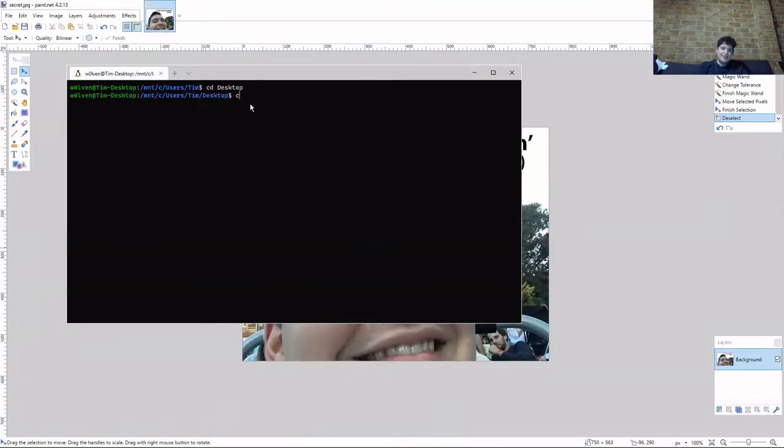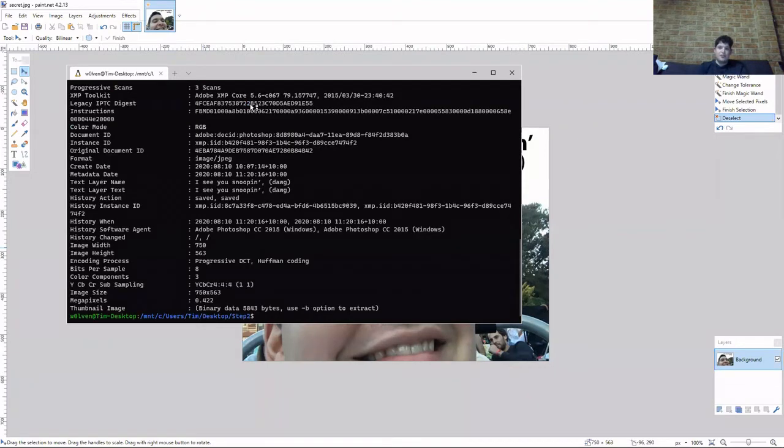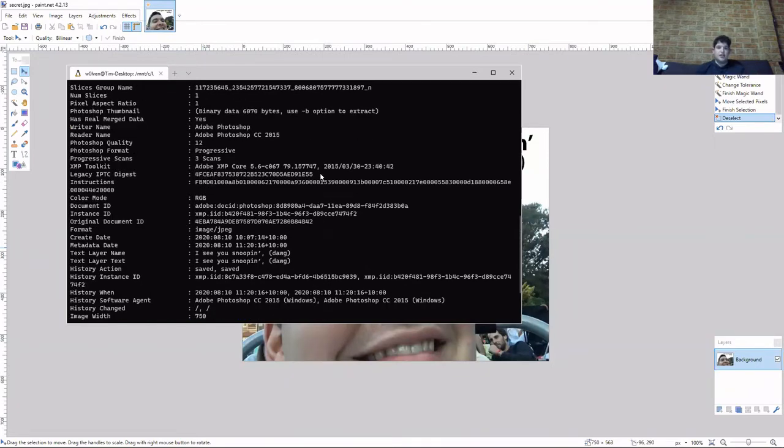As Tim is reading my mind and going directly to it, there is a tool called exiftool. That's exiftool, one word, all lowercase. You can download it just by sudo apt-get and the name. Pretty much what this is, it's a command line utility that just prints out the metadata. It doesn't care about the image. It knows what a JPEG is. It knows what a PNG is. It will look for that metadata and just output it.